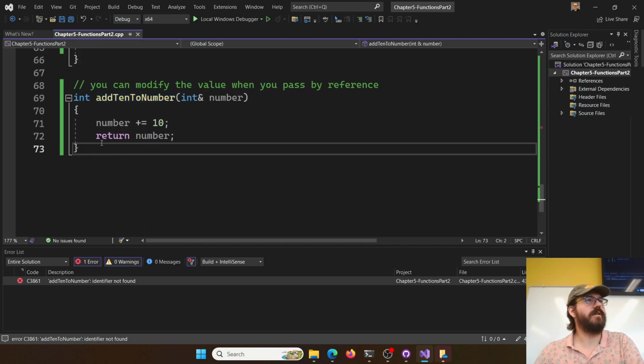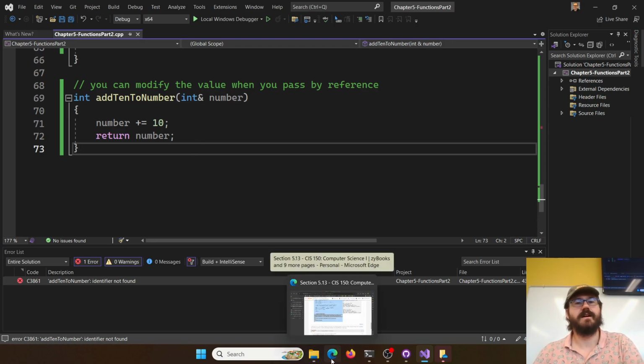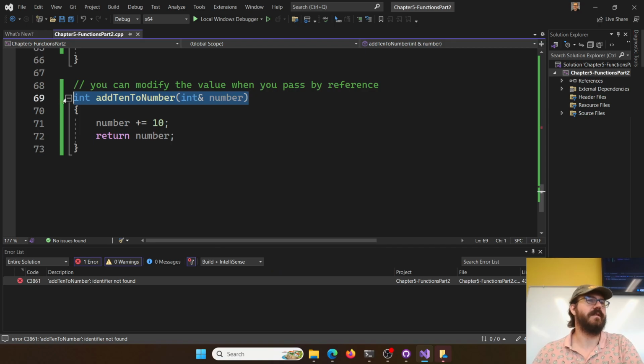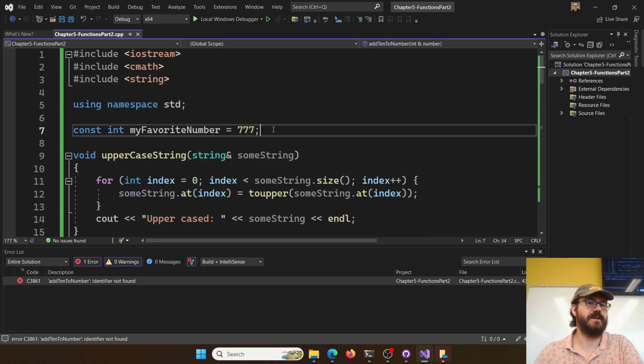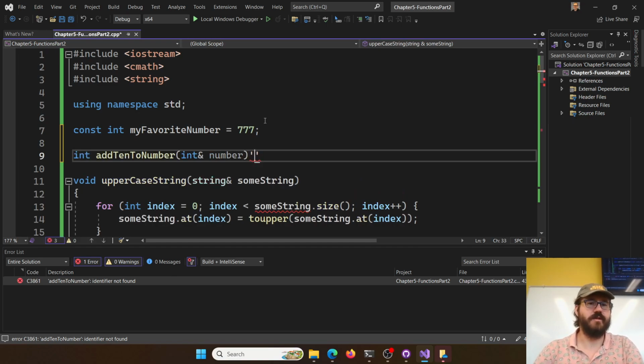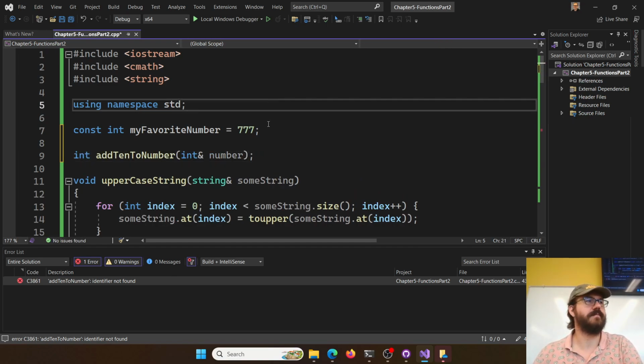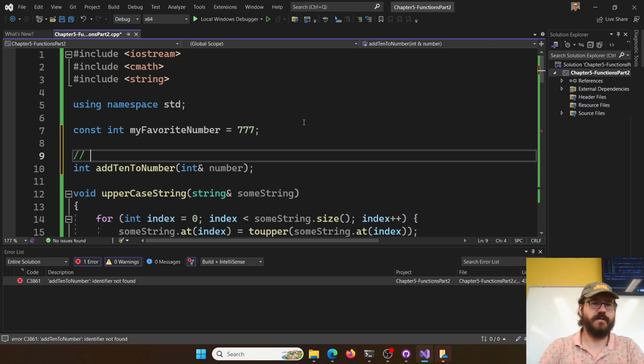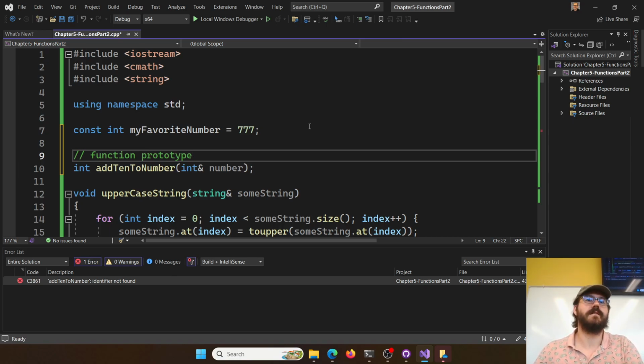If you like doing more work, you're welcome to use these function prototypes. The function prototype is the header of the function written up above in your file with a semicolon. Here's a function prototype. That's how we did it in Python, because we have the prototype up top and then at the bottom we have the actual function.